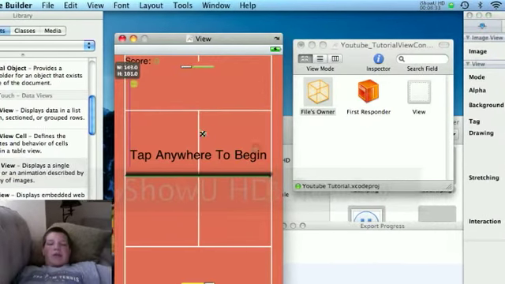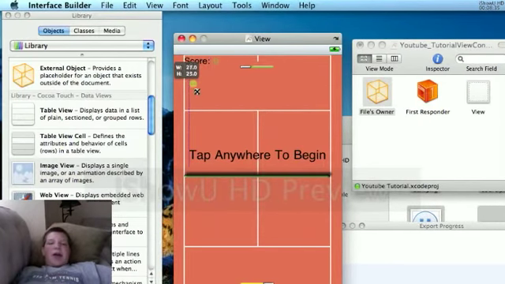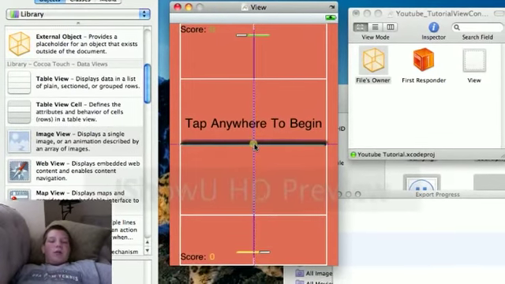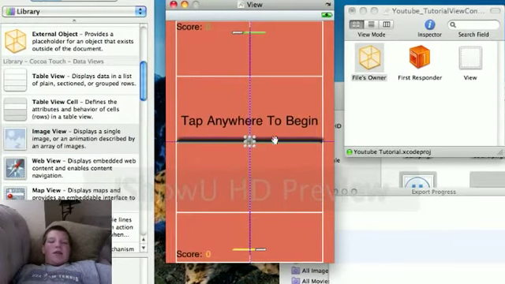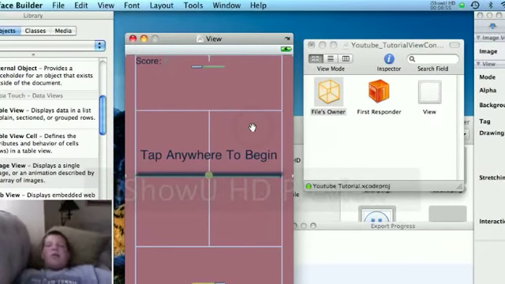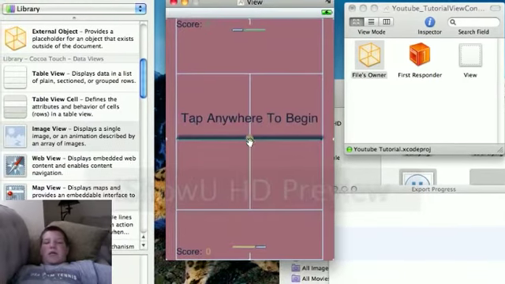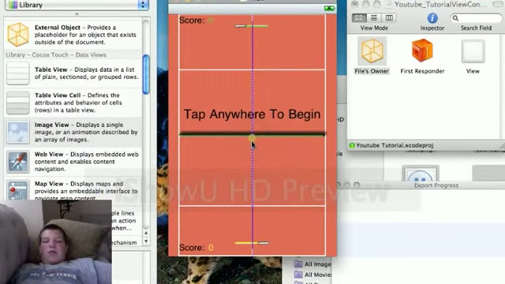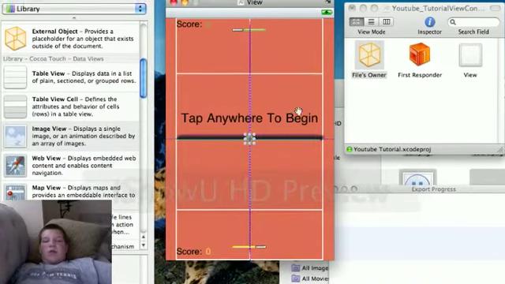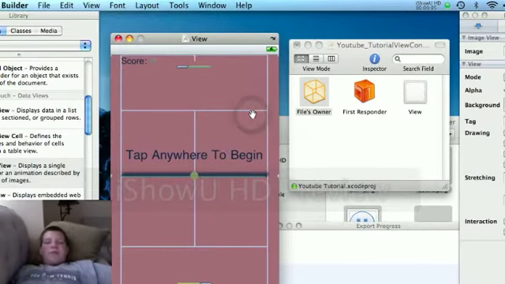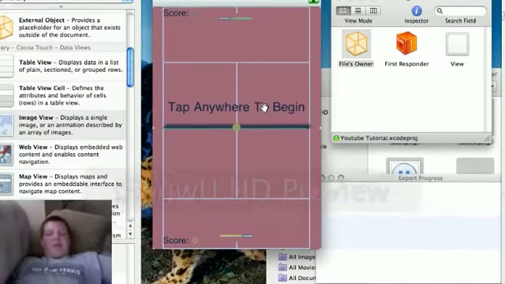Alright, and then we're going to resize it so it's just big enough. We have to do this because we use it for collision detection. I think that looks good to me. We'll just put that right in the center where it belongs. And here, actually. Alright, we'll put that right there. And that is the basic interface.